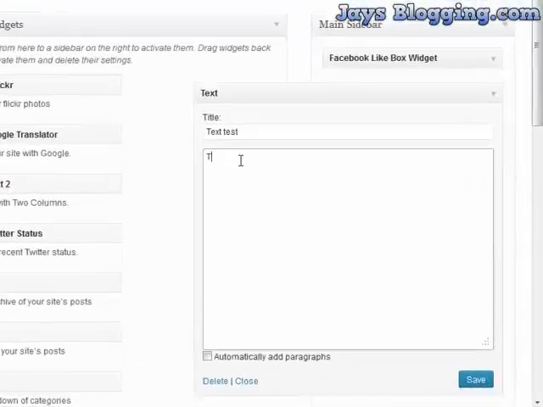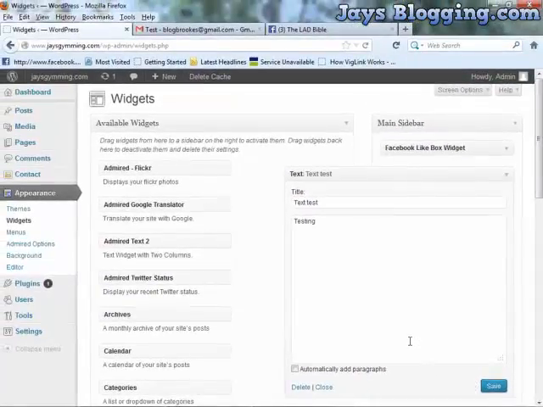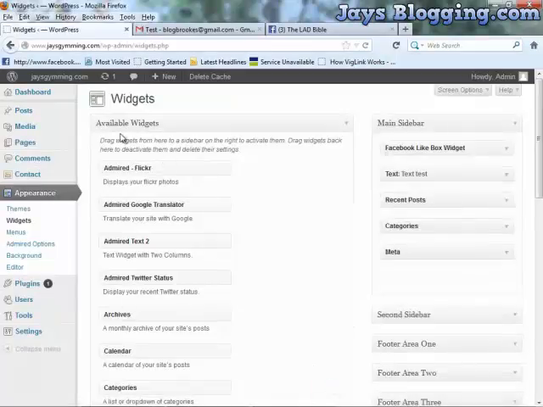So we'll just put testing in here and click save. And we'll close that. Okay, so let's just have a look at what we've done.